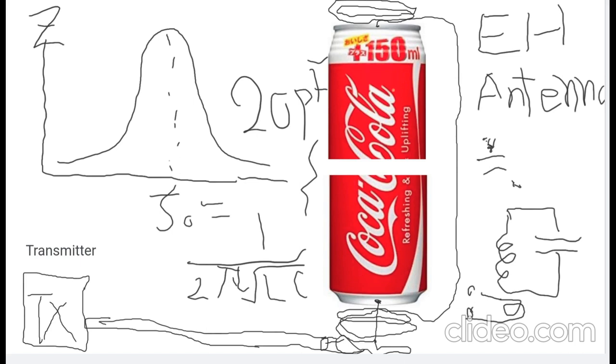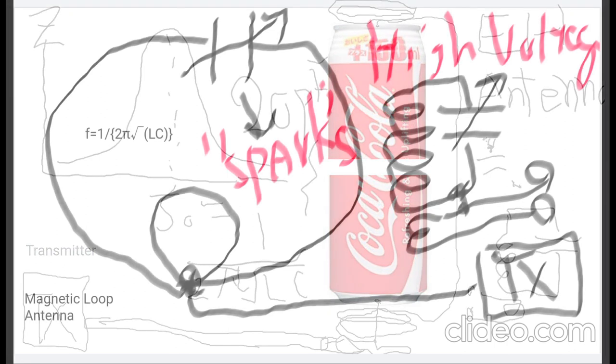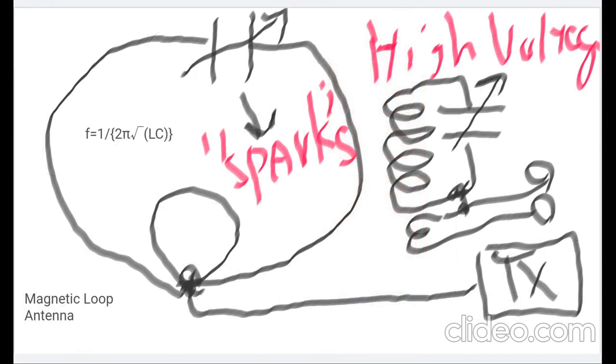With a parallel LC resonant coil, a very high voltage is generated by boosting, so care must be taken to discharge and generate heat. The EH antenna has a structure similar to that of a Tesla coil and a high voltage is generated by boosting the electromagnetic induction of the coil. It is known in actual experiments that a parallel resonant coil is formed in the magnetic loop and is practical to some extent. However, a high voltage is applied to a variable capacitor, and sparks and air discharge occur even at about only 10 watts. This is a very bad characteristic of the magnetic loop antenna. It is also known that the 430 megahertz magnetic loop melts the plastic suction cups due to the high temperature heat generated.